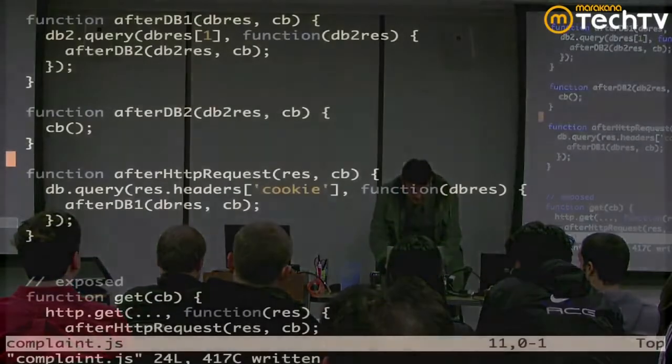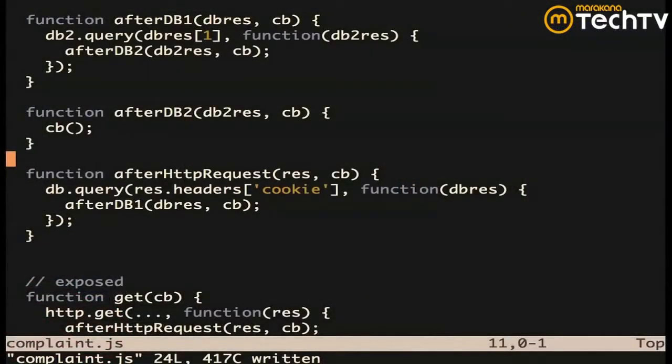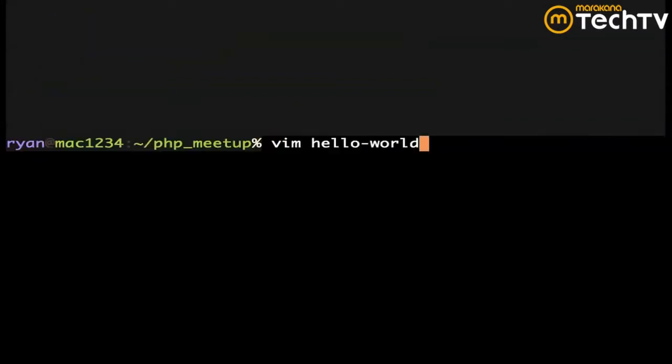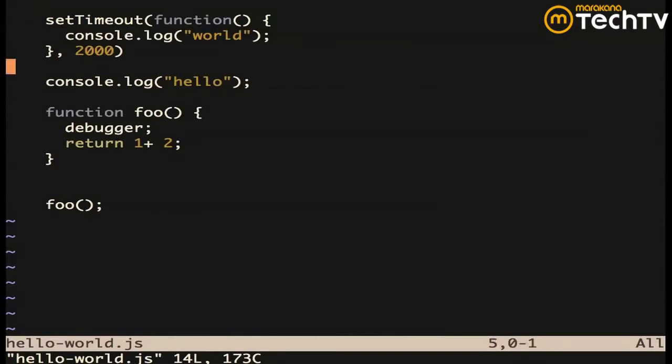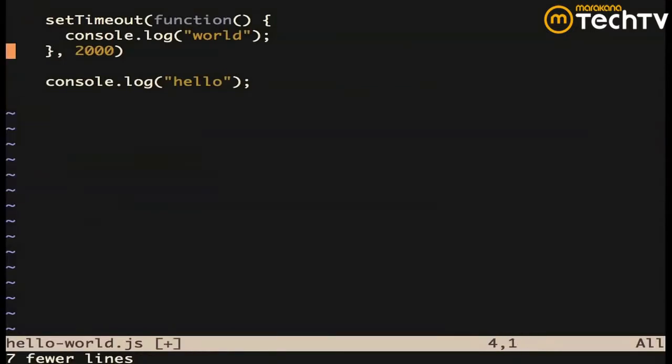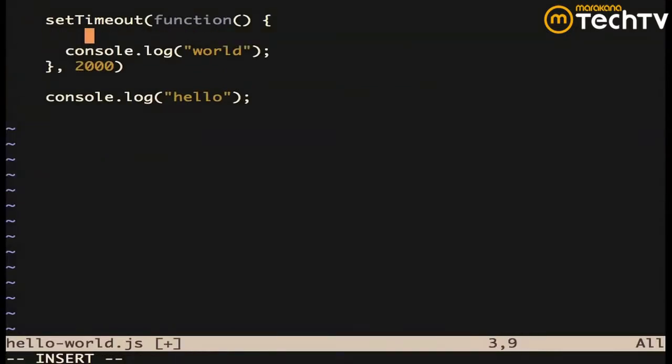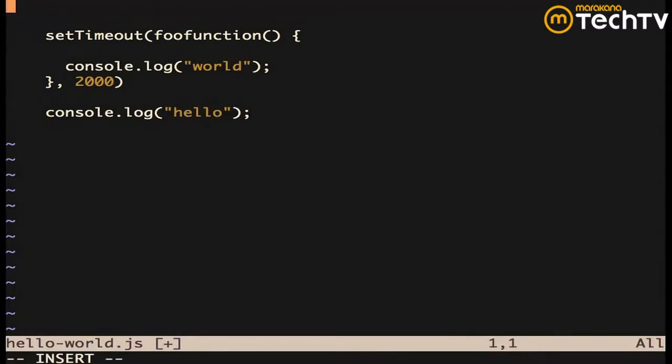But notice in this one, let me just edit this hello world again. Taking out that, let's say we hit an exception in this callback. Let me try to come up with a good example here.